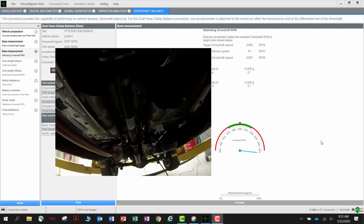Now you will do an initial run so the VCMM can get a baseline of the vibration. With the vehicle on the hoist or on jack stands, accelerate to the RPM where the vibration occurs while paying attention to the blue arrow on the computer screen. You may need to shift into a lower gear in order to hold the RPM steady. This is where you will need some patience while trying to maintain a steady throttle.